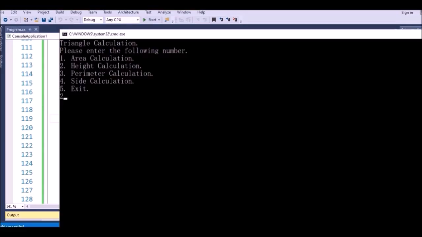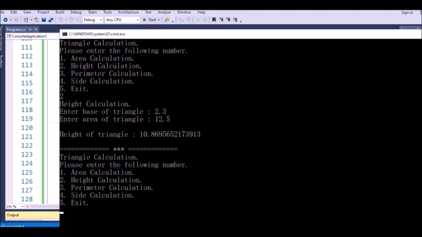I push the number 2, and it says enter the base of triangle. So I put 2.5, 2.3, and 12.5. So this is about the height of triangle.